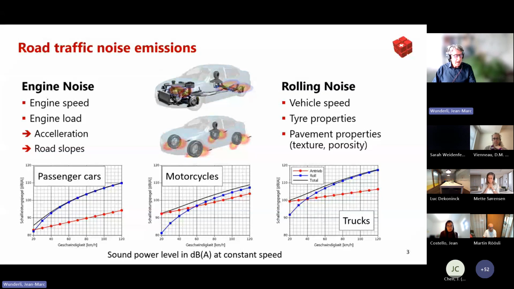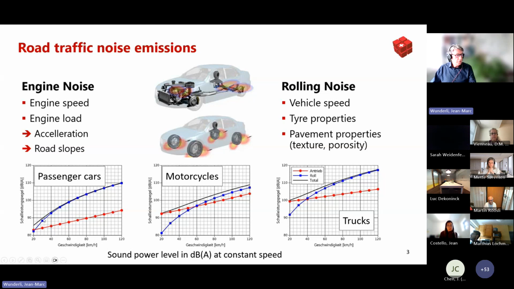So if you accelerate, then of course the engine noise can be much more prominent compared to rolling noise. But what we see on the left side for passenger cars is that already at comparably low speeds, the rolling noise dominates the overall sound emission.